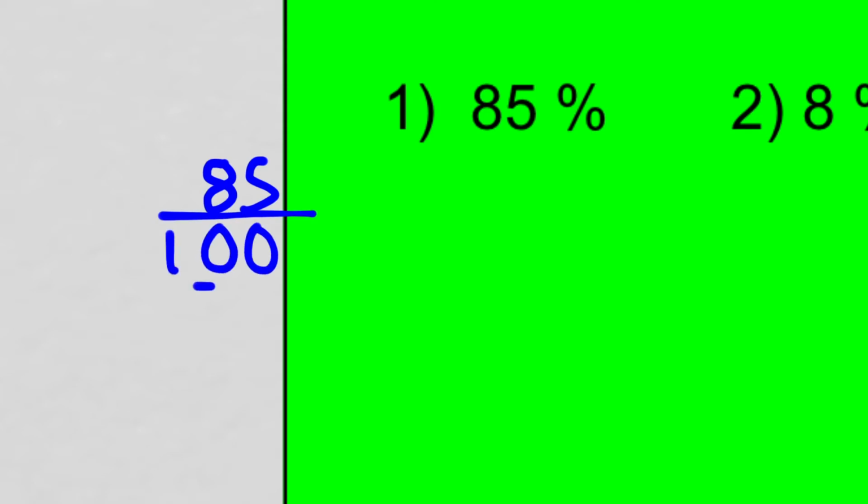85% as a decimal. Well, I know that means 85 out of 100. And I know 2 zeros in 100 mean 2 decimal spots where we put an 8 and a 5 and then a 0 in front. Or 85%. Even though we don't see it, there's a decimal there. And I will shift it 2 spots to the left. And I would get 0 and 85 hundredths.